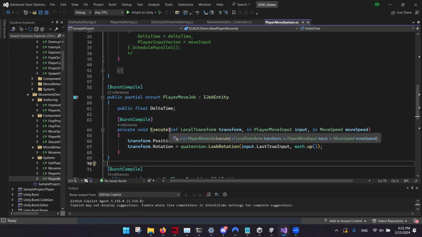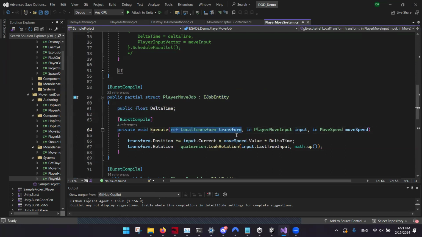So every entity that has this transform component over here, input component, and move speed component, we can look at what these are in a bit, will have this execute performed on it. So what is it doing? It's going into the transform itself and grabbing that position, and then it's applying this move speed value, times the delta time to make it frame independent.